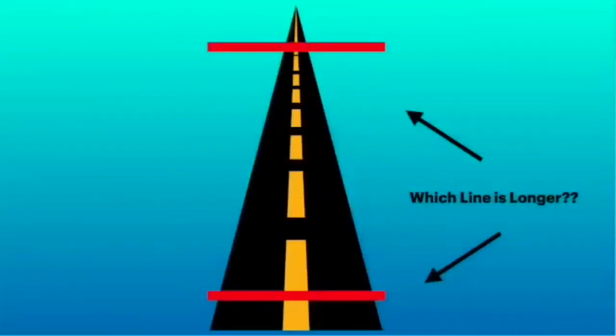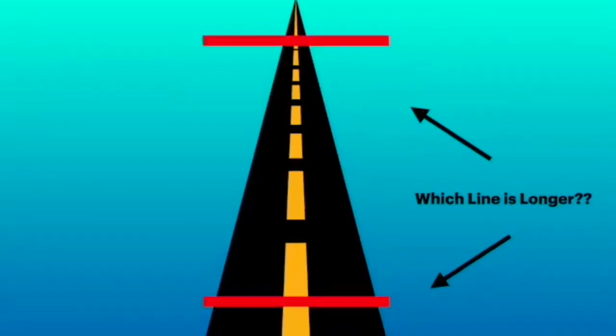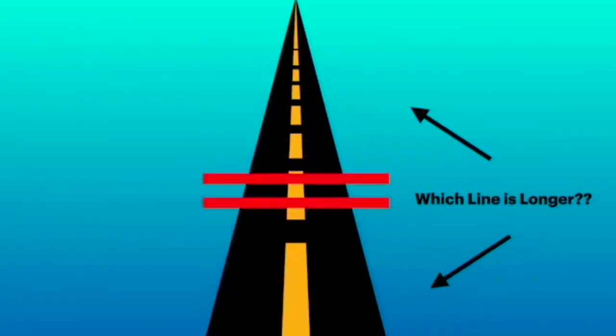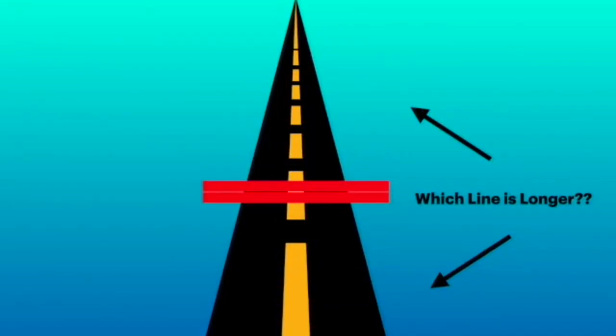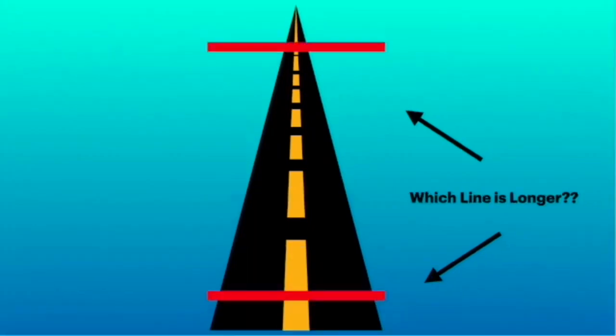One thing we should know is that just because we see something doesn't make it a fact all by itself. Our brains use clues around us to help us figure out what we are seeing. For instance, which line is longer? The top one or the bottom one? Surprise, they are the same. Our brains use the clues from the road, which appears to be disappearing into the distance, to convince us that the top line is longer.